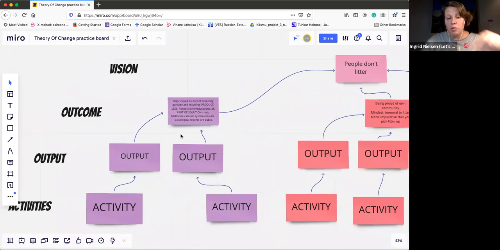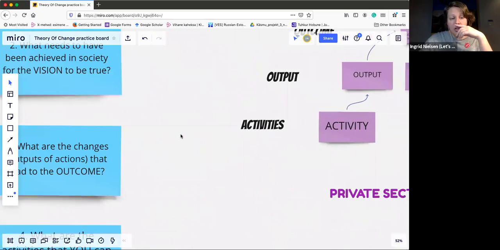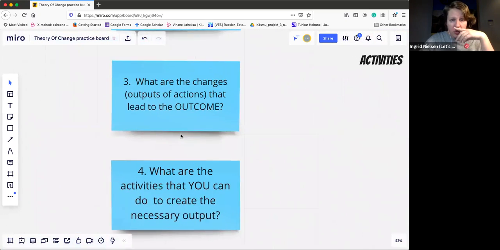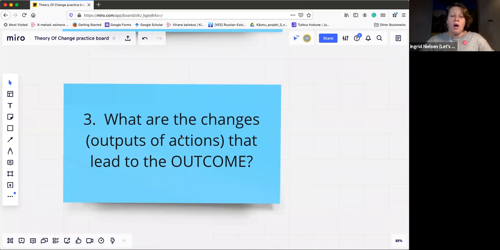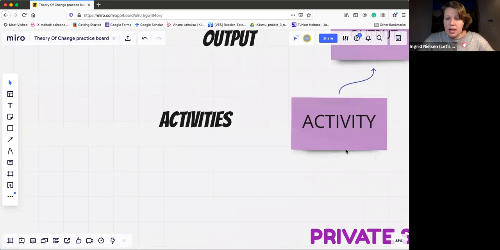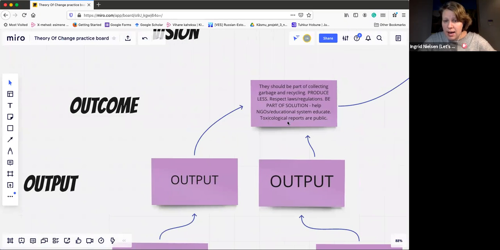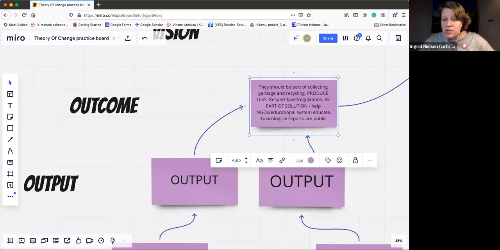So there's this output level, and the output level has to answer the question: what are the changes that lead to the outcome? What is it that makes sure that toxicological reports are public, that the private sector helps NGOs or the public educational system to educate people?